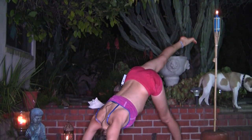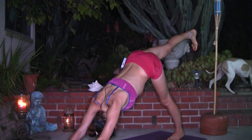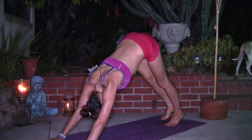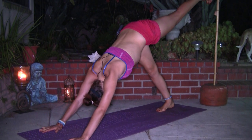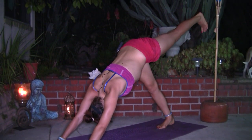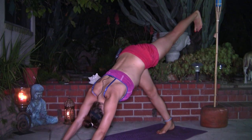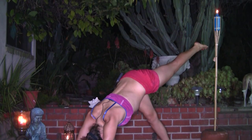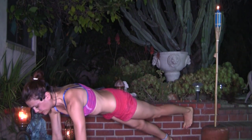And you can extend your toes, flex your foot, extend your toes, flex your foot, extend your toes, flex your foot. Good. Over to the opposite side. Let's start with this. Extend your toes, flex your foot, extend your toes, spread them, flex the foot, extend them. Good. All right. One-legged plank.